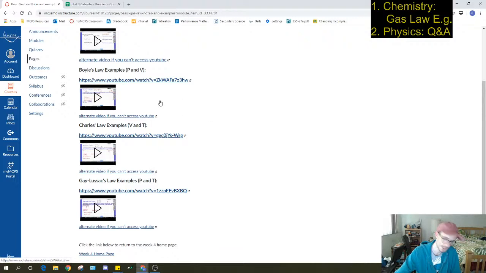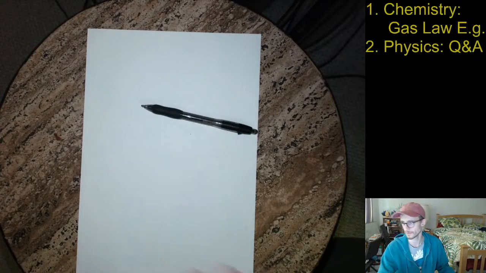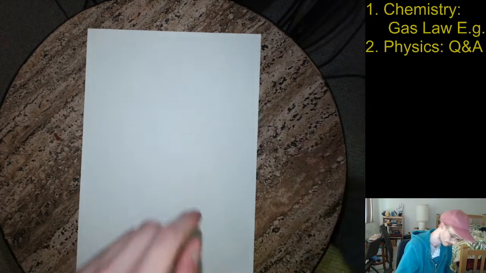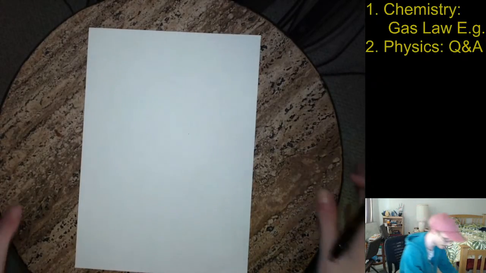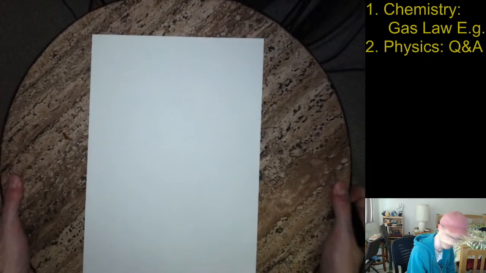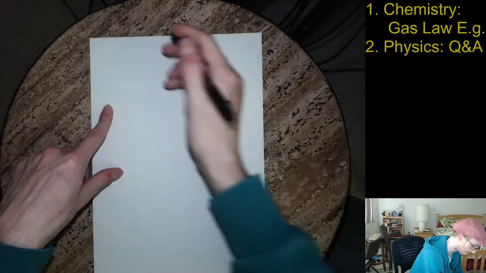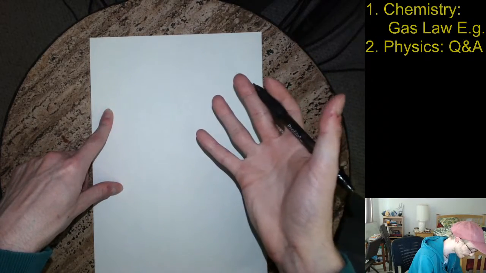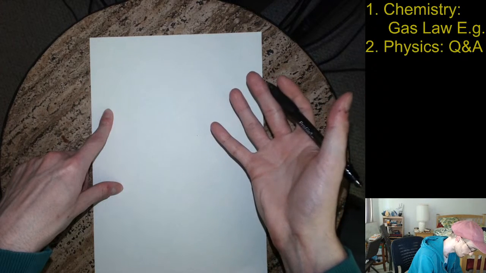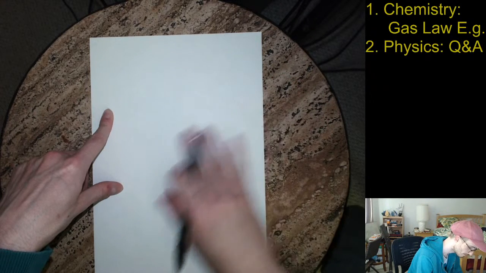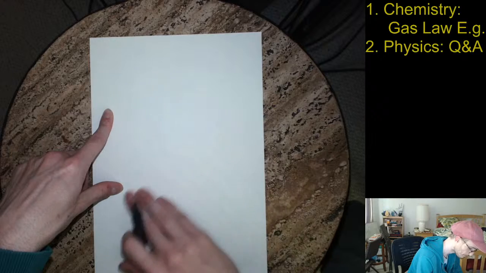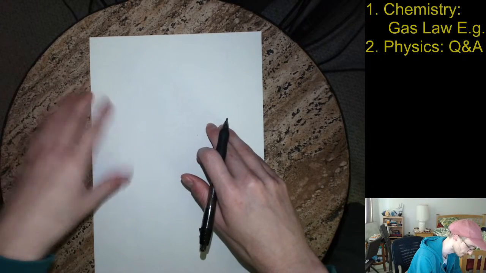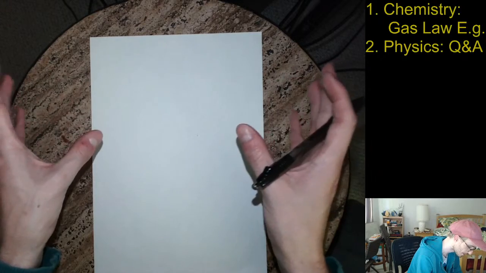I'm going to switch over to my document camera, and then we're going to make this all happen. So here we are. Okay, let me adjust my stance here. I'm ready to go. There are three possible relationships, and for each one there's an equation, so we're going to need three separate equations.